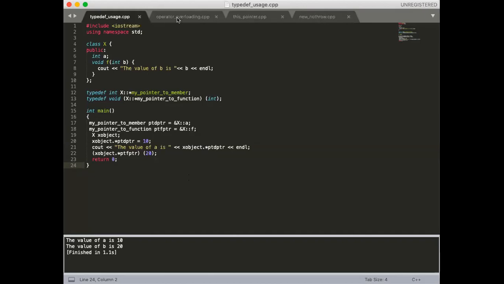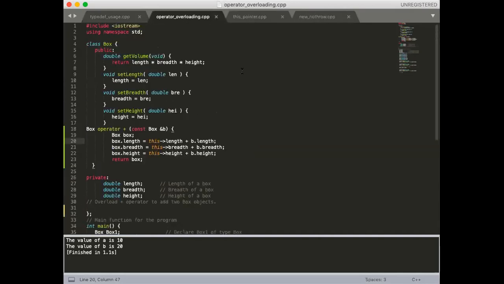Okay, so here is the operator overloading code, the same thing that I've just shown you. I hope you can see this. So what has been done here, I'll start from the top.